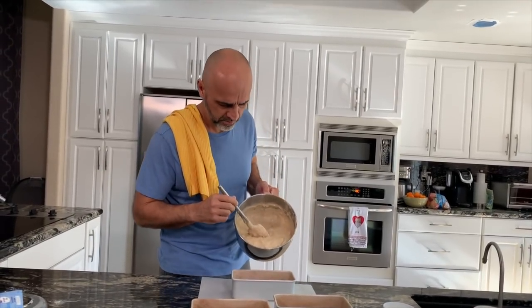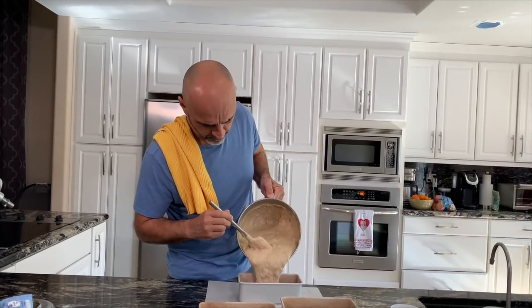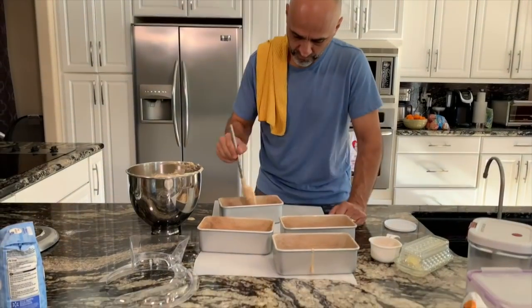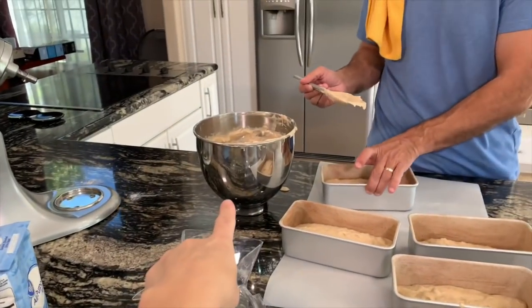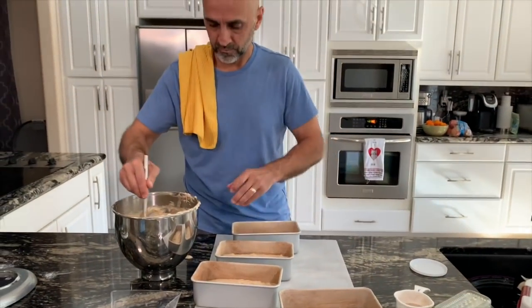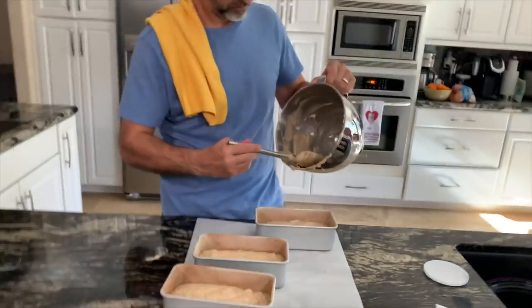And I just get it all the way to the top? No. Does it say — do them about halfway and then level them out. Don't do anything to those — you never touch these. Keep filling that up. Even that out with them — make them about the same height, because they're going to bake the same amount of time. So you want them to be about the same height. They look pretty even — just put a little glob of each.